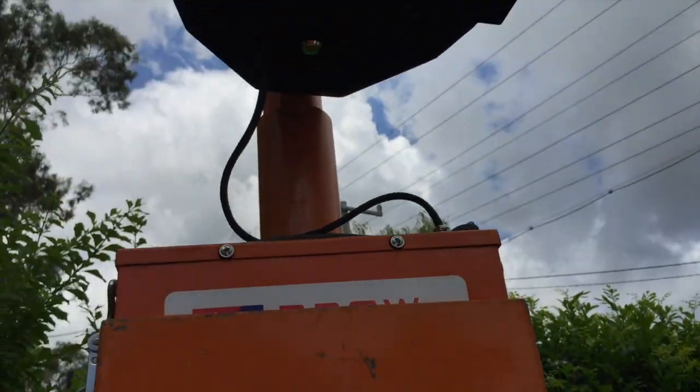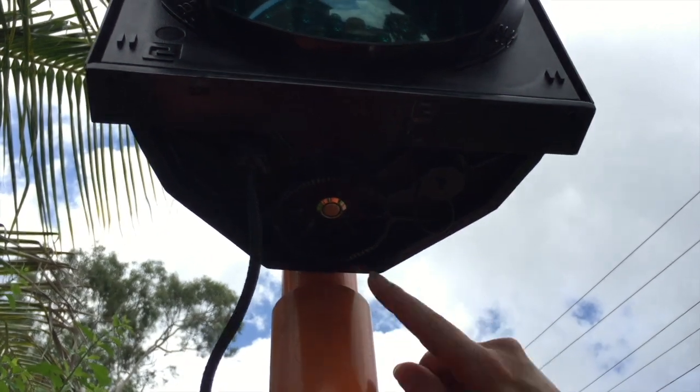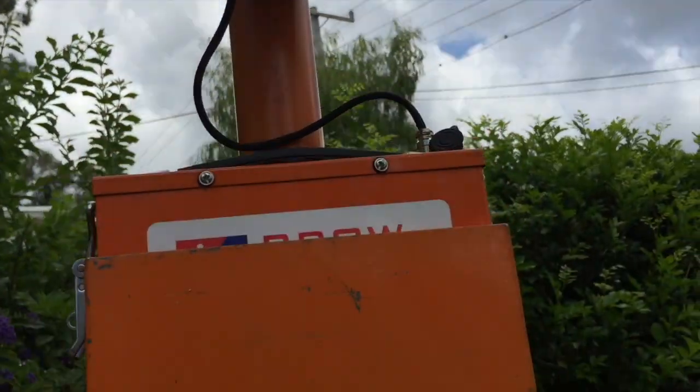eSTOP lantern. Assuming battery is not low, in the event of unknown error or faults, soft reset the eSTOP lantern by powering it off and on again. The power switch is located on the bottom of the eSTOP unit.